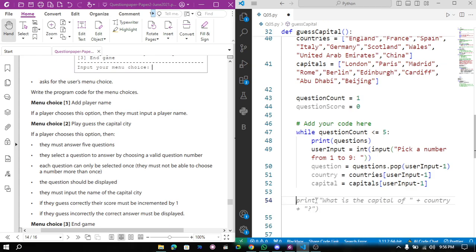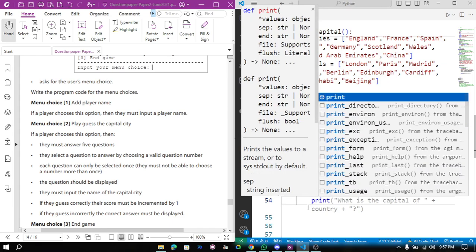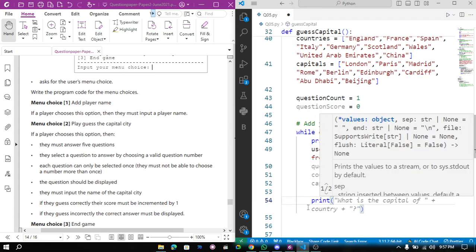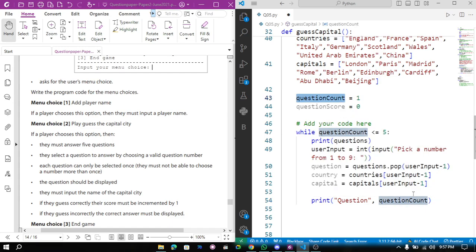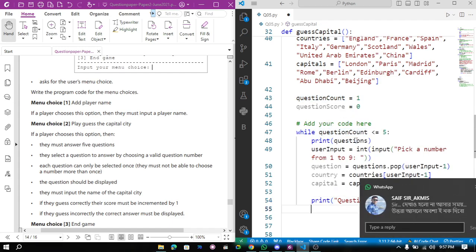Here we can print something like, let's say, the question number I want to show, question, comma, it shows the question count, so here it shows the question count. So question, let's say it's count number 1.